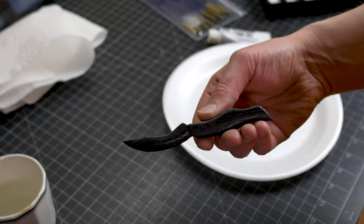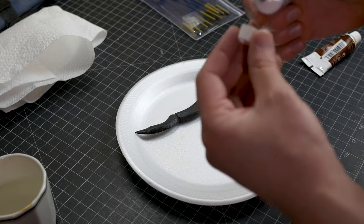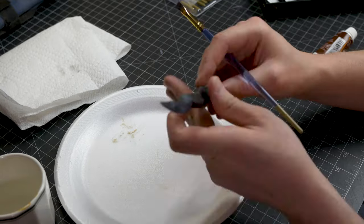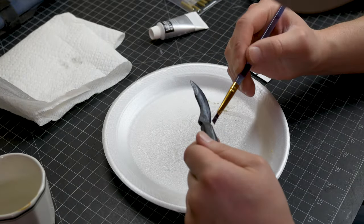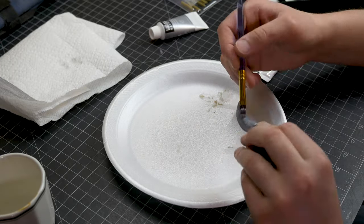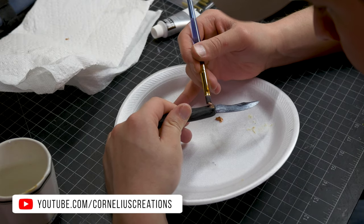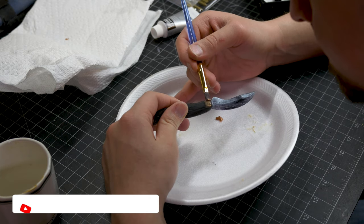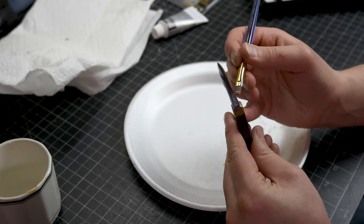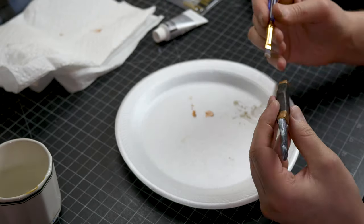After getting a nice base coat on, I took some silver acrylic paint and I'm doing a light wash over the blade — mixed with water, not pure silver — just to give it a nice tinted silver look that faux-effects actual metal. For the bolsters I'm going with a copper color, which is a traditional knife bolster color. Keep in mind there's not a whole lot I could do here since I messed the knife up, so I kept it simple.